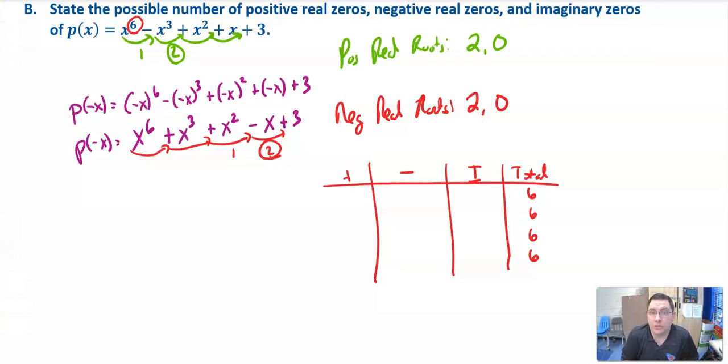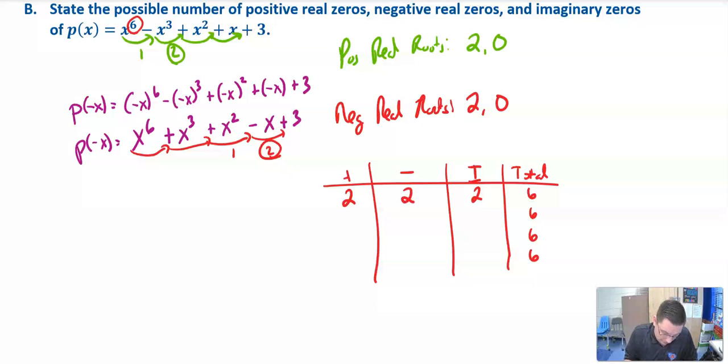All right, so let's look at these roots. We're going to start again with our pairing, so 2 and 2. So 2 positive, 2 negative. I got to get to 6, so 2 plus 2 is 4, so that leaves me with 2 more to get to 6. So 2 of these roots would have to be imaginary or complex.